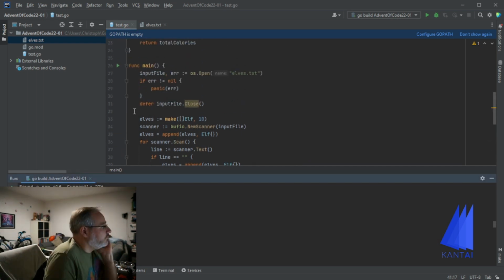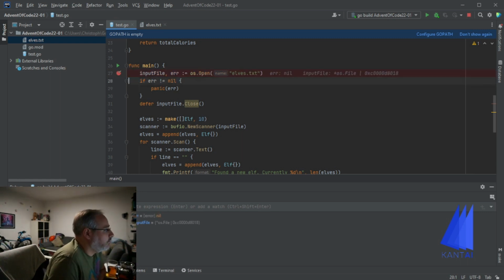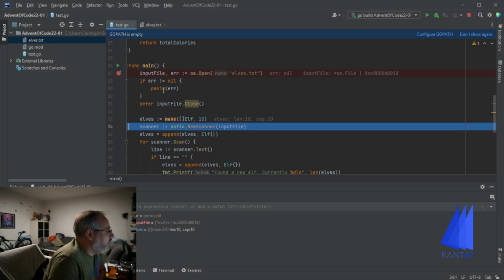So for this, we can just debug into our program. So we just say debug, and now we can go step by step through the whole program. So we have our input file, we initialized it, we made sure we close it. Let's see here what we are actually doing.